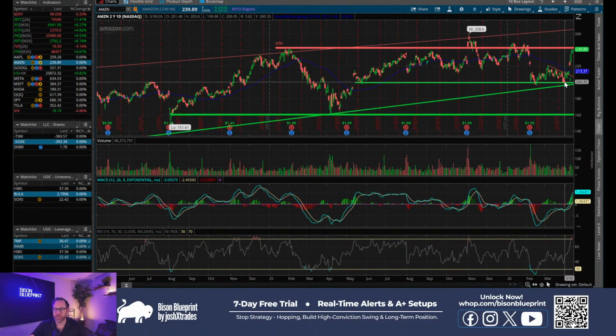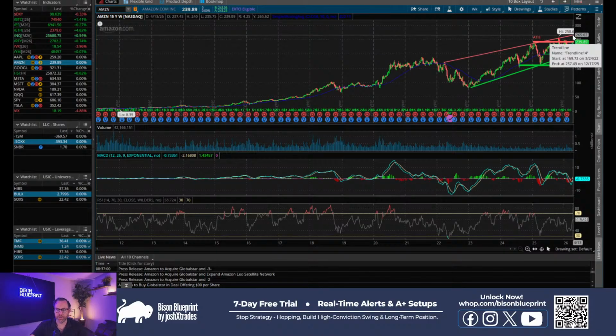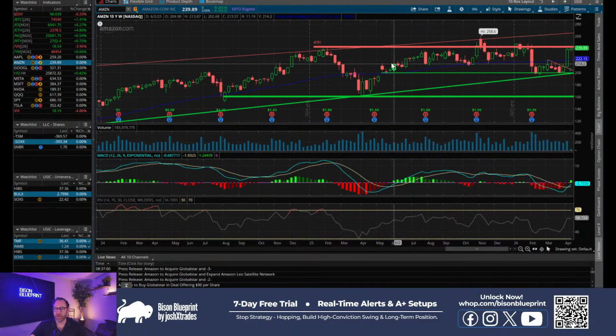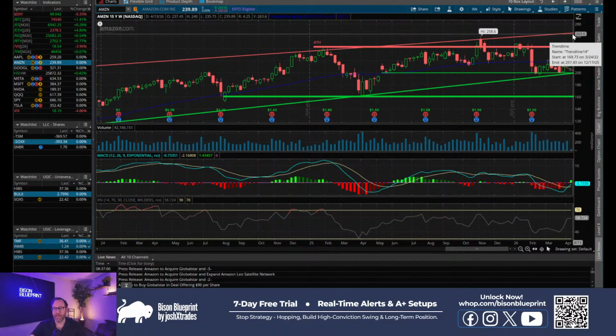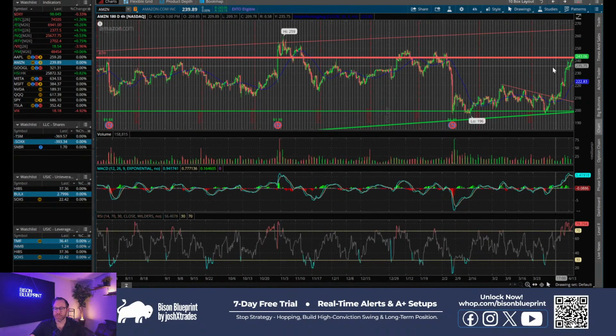Amazon, massive push off of support here, 200 to 240. Good place to start looking for an exit. Does have the chance to push up to about 265, and really looking for it to stall there, but kind of building a potential head and shoulders here with the liquidity trap up top. But that doesn't mean it can't create a double top here at 260, 265. So keep an eye on some resistance here.